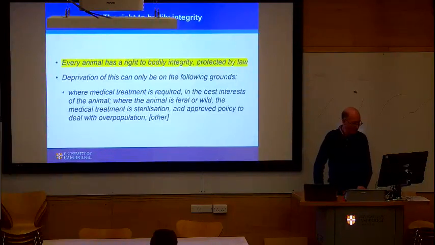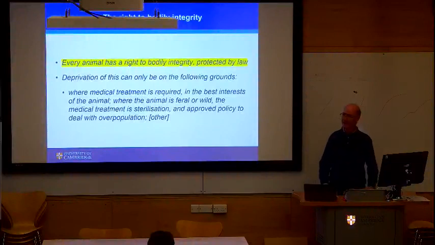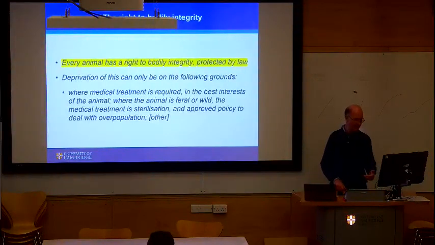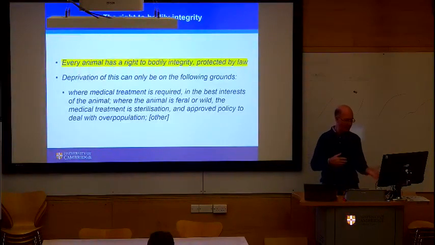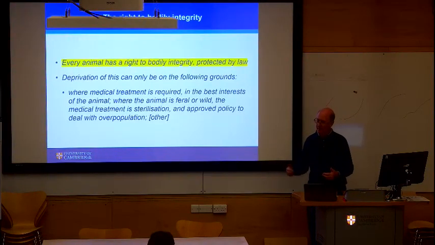So again, you could grant the right quite easily. It's not a difficult one. We understand, from Feldman and others, what a right of bodily integrity means. So granting a right to it isn't difficult. Obviously, you'd need to think about the extent to which, or circumstances in which, it can be taken away, so medical treatment. I've started to put in here where the animal is feral or wild, medical treatment is sterilisation, an approved policy to deal with overpopulation. So you could introduce the right and then start filling it with things that we regard as the right thing to do.